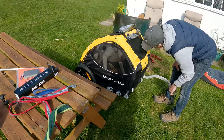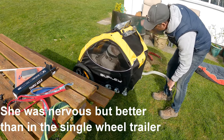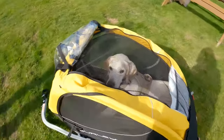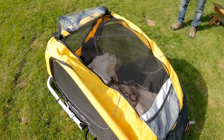Lie down, dead. Yay, good girl. Now stay there like that. No, no, no! Stop it! She might actually give in and just lie down on the job. Just lie down. She doesn't like sitting, but anyway. No, stay there. Stay there.